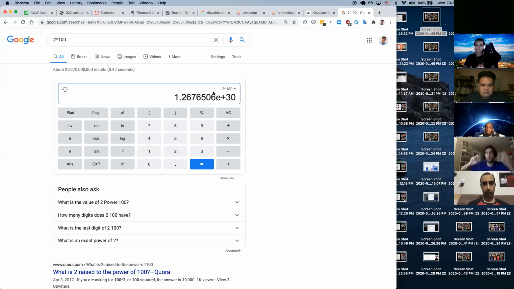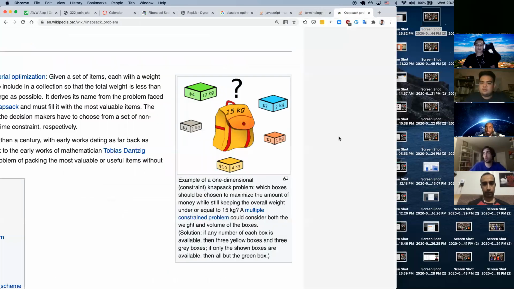Like the search space. So anyway, let's go back to the knapsack problem. It's a quintessential NP hard problem. So let's think about this problem. What is this problem? It's saying, if I have a bag that fits 15 kilograms, and I have a bunch of different goods, some of which are 12 kilograms, some 1 kilogram, some 4 kilograms, some 2 kilograms, etc. What is the best way to fill this bag up so that the stuff in the bag is the most amount of money?